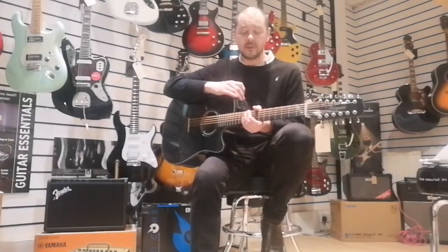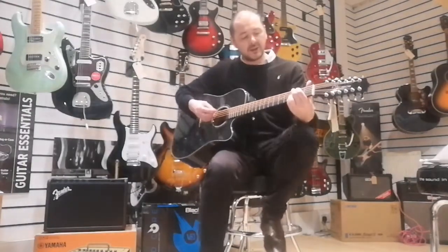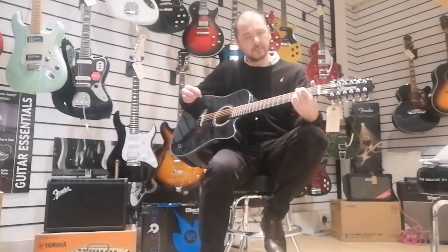This is under £500 for a 12 string with a solid top and state of the art preamp system. That's just very, very good, and a worldwide sought after brand, Takamine. It's just brilliant quality guitar. Fantastic instrument. All right, so just sings.